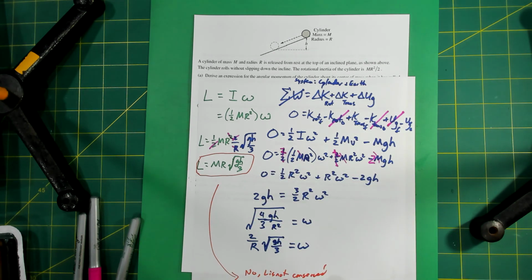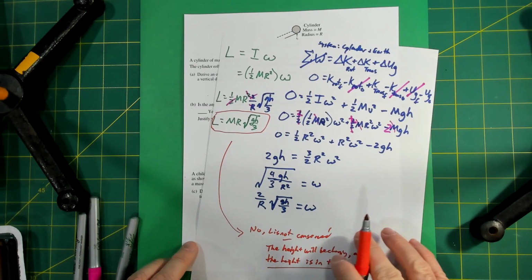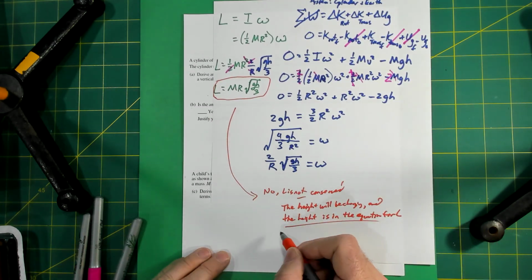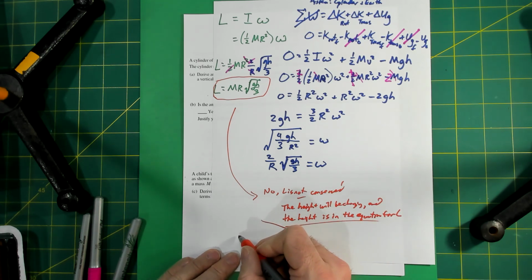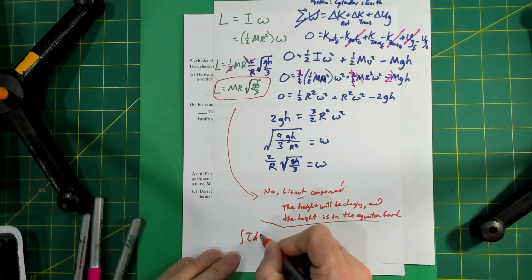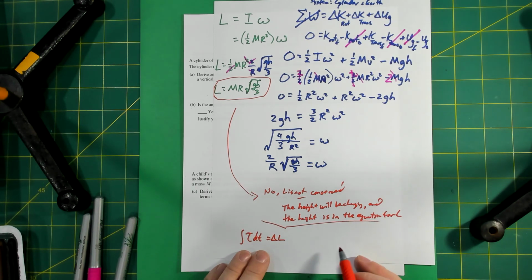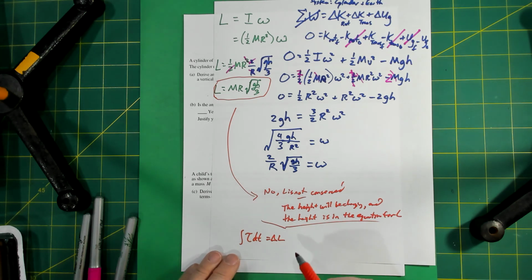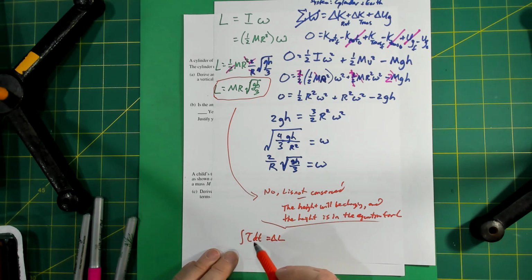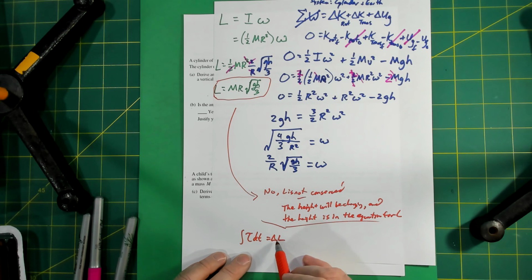The other thing is you can say, if I want to talk about conserving L, you know that the way you change L is you apply a torque through a time. That's how you change angular momentum. This is the big angular momentum formula, just like the one for linear momentum, integral of F dt equals delta P. Integral of torque dt is delta L. There'll be a change in L if there's an outside unbalanced torque. And in this case, there is an unbalanced torque.